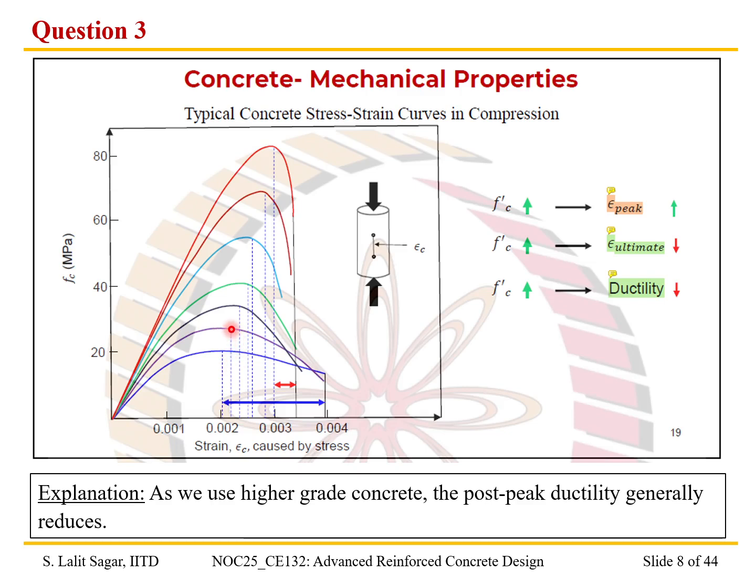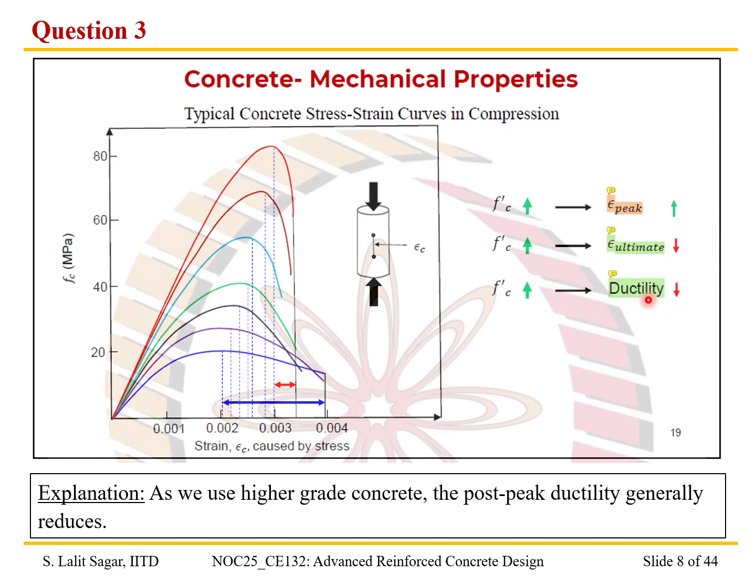So we can see that the epsilon peak, that is the strain corresponding to the peak strength, is increasing by increasing the grade of concrete, right? So with the increasing grade of concrete, epsilon peak increases. However, epsilon ultimate, or the ultimate strain, for this first curve is close to 0.004. Subsequently, it tends to follow a declining trend for higher grades of concrete. So to reiterate, when we increase the grade of concrete, epsilon peak is increasing, but epsilon ultimate is decreasing. So the strain corresponding to the peak strength is increasing, but the ultimate strain is decreasing, right?